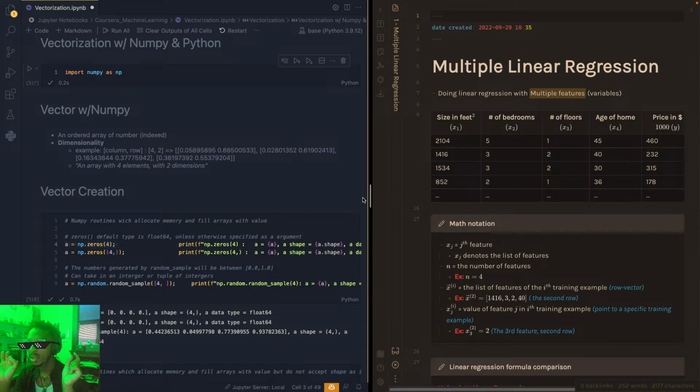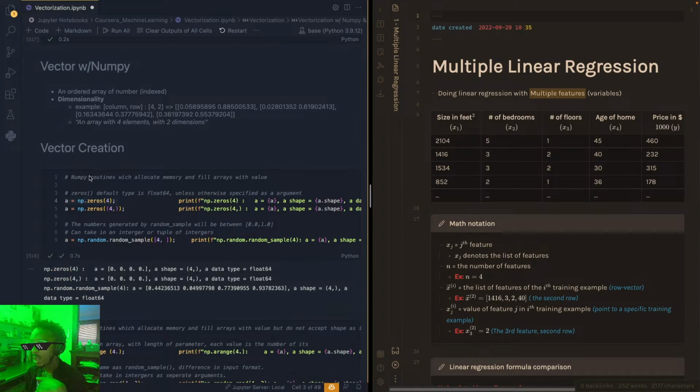Both of those have what's called a shape. Now, the shape is going to be described by a tuple, which means in this case, two numbers, some number, comma, another number, is going to describe what the shape of that data structure is. That array, which can be called a vector, or that matrix, which can also be called a two-dimensional vector.